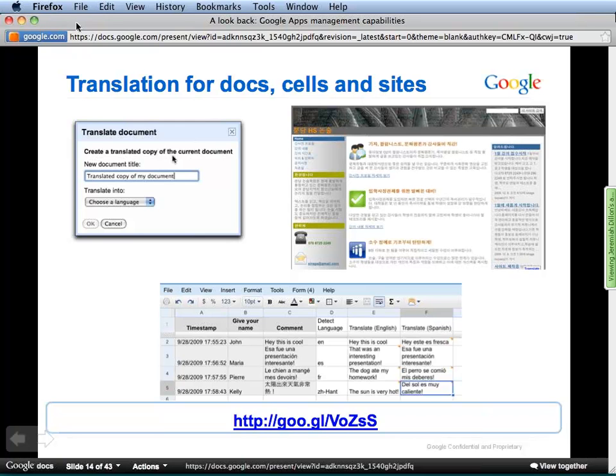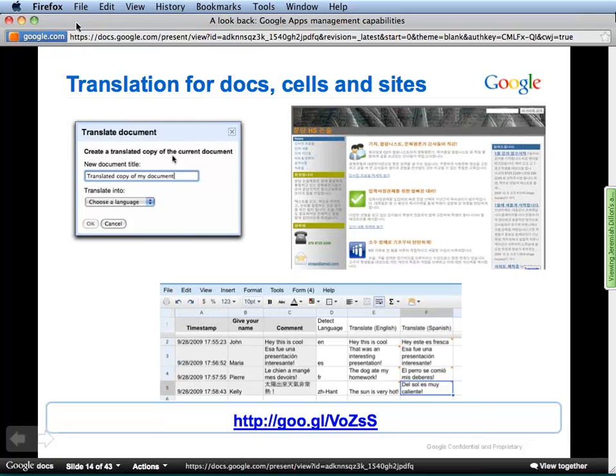For example, if you receive an email that's not in your native language, Google will detect that, and there'll be a little promo that shows up at the top of the email and says, would you like to translate this into English or whatever your native language may happen to be? Same thing for chat. You can add a chat agent that will, in real time, take text chats in one language, switch them to another. Also with docs and sites, very easy to take a site or doc in one language and flip it into another.